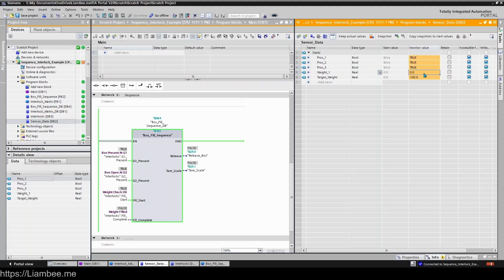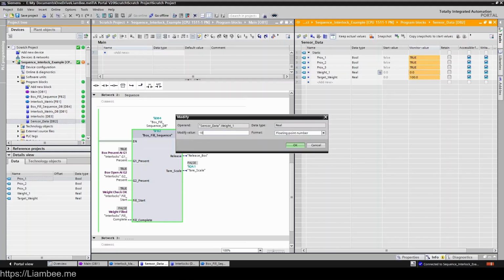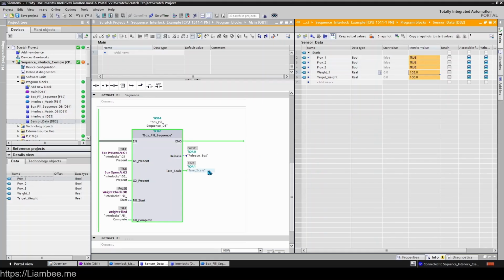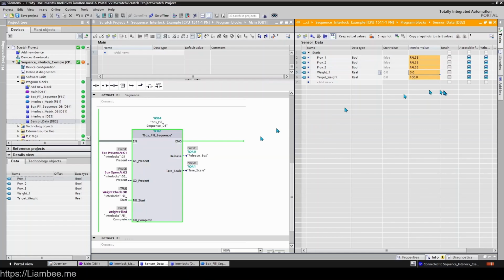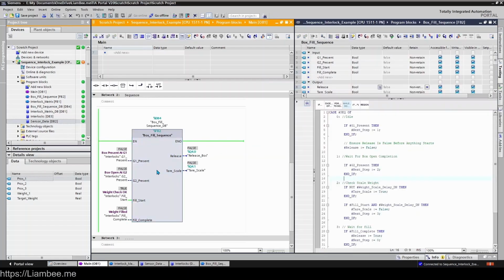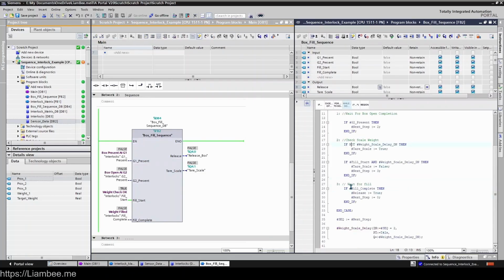And then if I set a value of 105, which is above our target weight, that should restart the system and release our box. So we won't see the release box because it'll just be one scan, a pulse that releases the box, because the sequence will restart again. But let's have a look at the actual SCL, and we'll step through it that way.